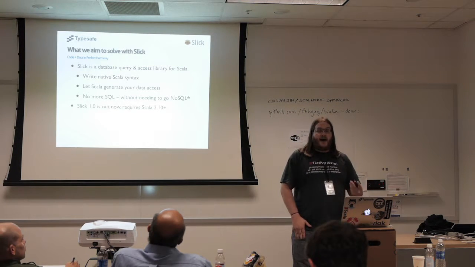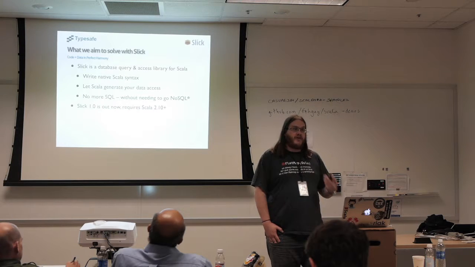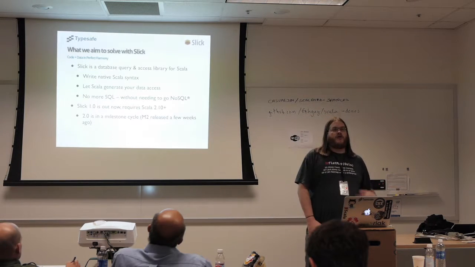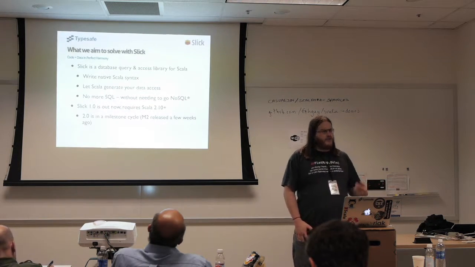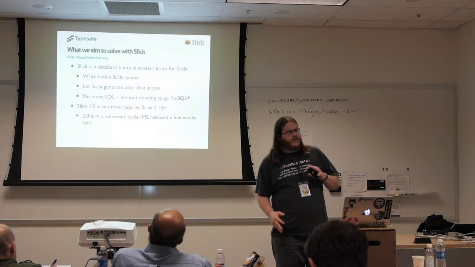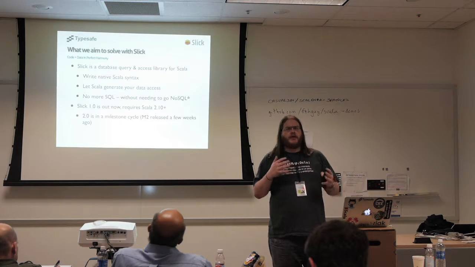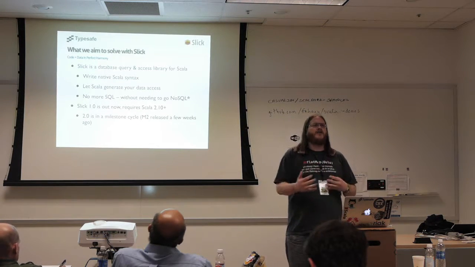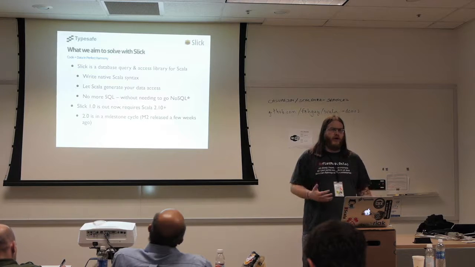Slick 1.0 is out now. This requires Scala 2.10 plus. 2.0 is currently in a milestone cycle. So I think M2 was released a few weeks ago, and it's still like pre-beta. It's not really production ready. There's still some initial concepts and ideas and other things that we're playing with, but we are evolving fairly quickly.